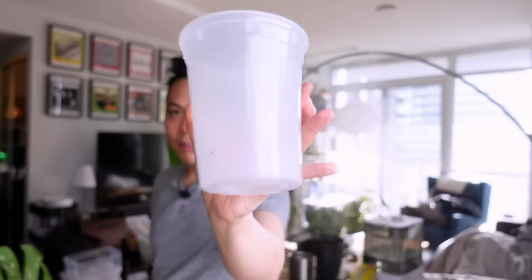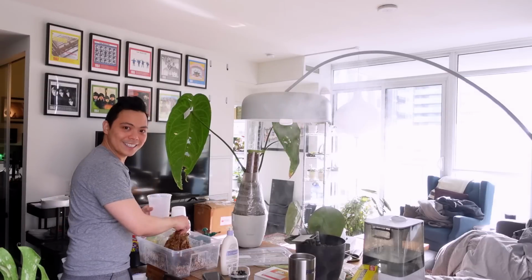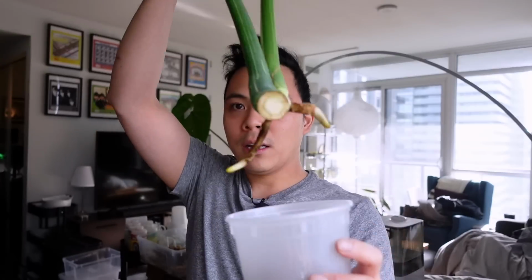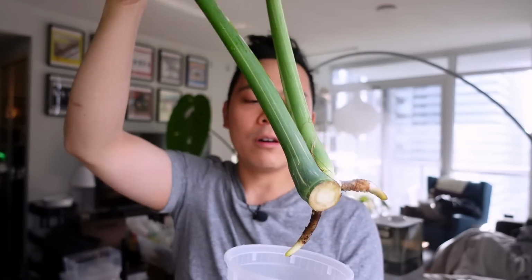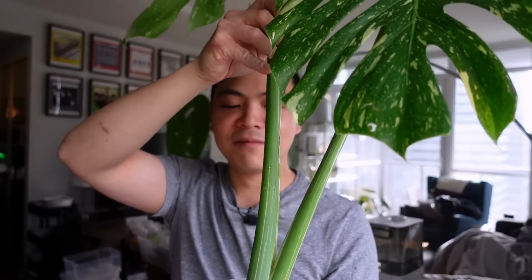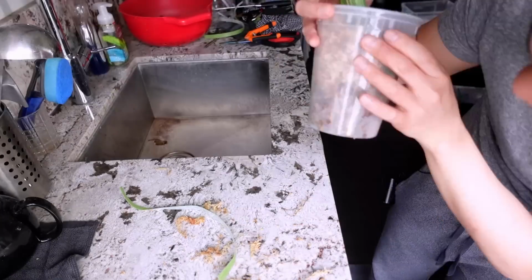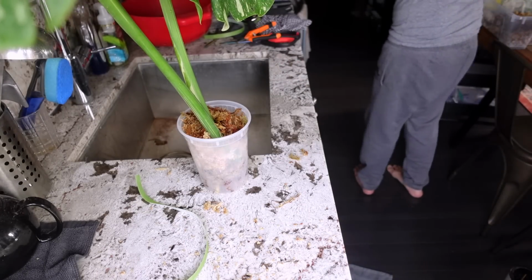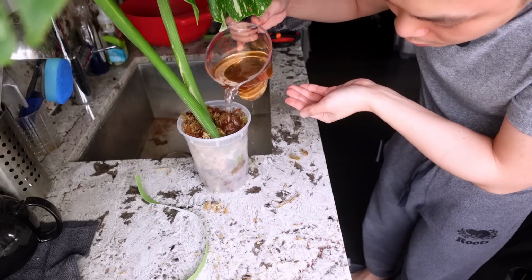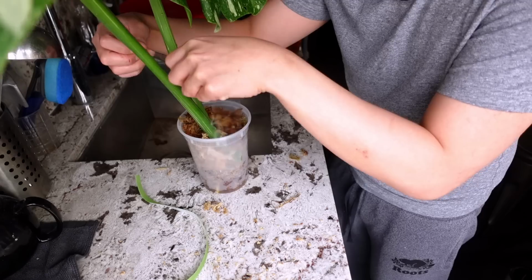I'm using this tall deli container like the other one, putting some moss. Ooh, I'm excited. Did you see that, guys? Putting the cutting in. Ooh, you're kind of wide. Oh my gosh. Okay, we did it. And then I'm using the moss that she was already wrapped in and I'm putting it in. And then I'm gonna use a nutrient solution just because she already has roots. Okay. Pouring it over and I'm just adding a piece of tape just for now, guys.